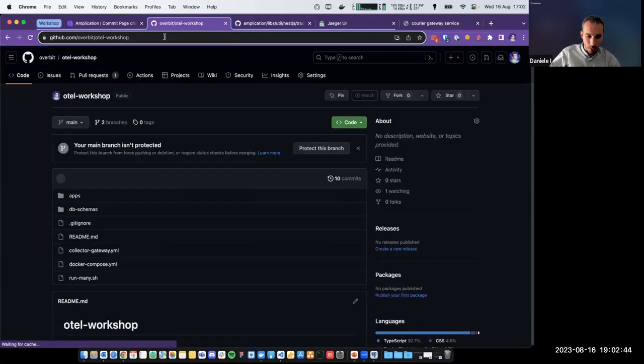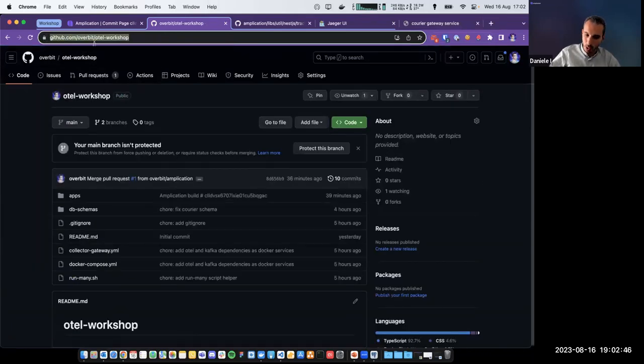But this will be the repository, and I'm going to be sure that we will also have a clone or fork of this in our application repository, so you will never lose it. Let me put it in the chat for everybody.